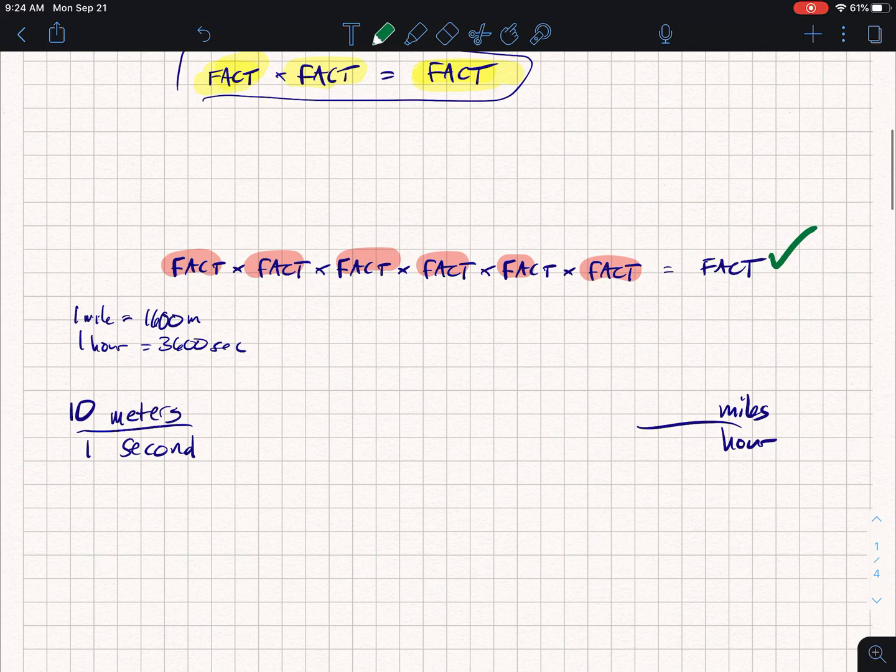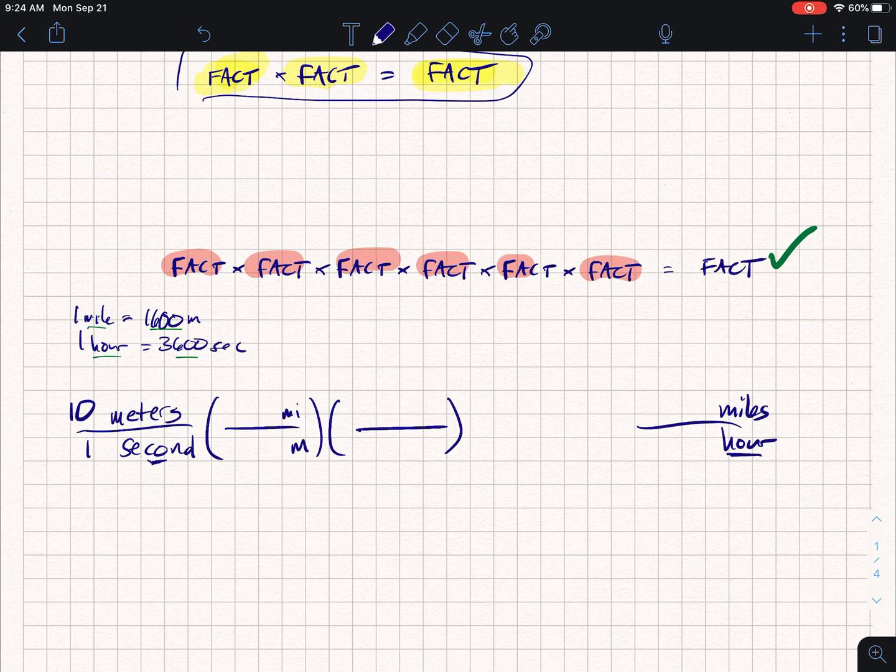And so if I did something like converting 10 meters per second into miles per hour, well, I just have two conversions that I'm doing right here. I need the fact that 1 mile is equal to about 1,600 meters, and the fact that an hour is equal to 3,600 seconds. And I'm going to take a quick little shortcut here. There's the first fact that'll convert the distances. Here's the fact that'll convert the times right there. I need to get rid of meters. Meters is on top. And so I'm going to write my fact in the form that I have miles on top and meters on the bottom. And I've got seconds on the bottom right here, and I need to get rid of that and turn it into hours.